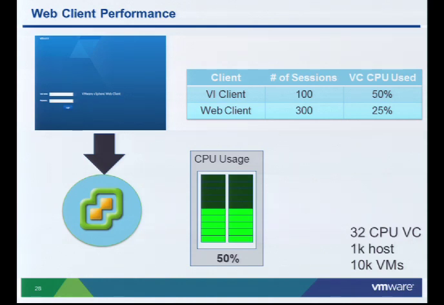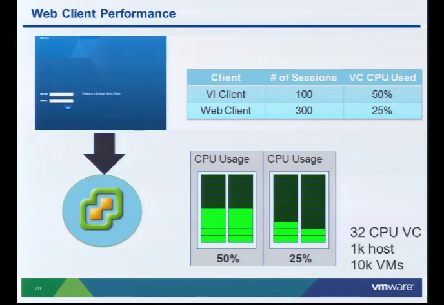So you're seeing massive scale and a smaller footprint on the VC. That all has to do with that app server layer we talked about. We're offloading a lot of the work that's going on there, and we're making VC just more stable. This goes right back to the idea that VC is critical to your business, we know it, and we want to make sure that we don't bring it down by our own mistakes.